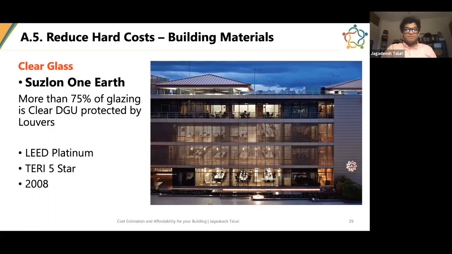When we tried to apply for LEED Platinum rating, TERI 5-star rating, we had to actually fly the consultant down, build a mock-up, show him, for him to be able to make a simulation model. Exactly. When we were saying our entire building is covered by louvers, sun will never hit the facade, they couldn't understand till the time we actually got them to the site and illustrated. Then once they understood the SHGC shouldn't be seen at the glazing level, it should be seen at the whole building fenestration level, we were able to fundamentally prove that just by doing clear DG also, we are actually fulfilling all the parameters. And this actually resulted in much better savings for us also.